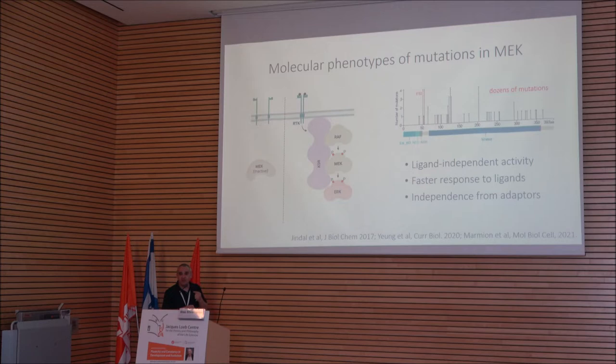We know that, in contrast to wild type MEK, which requires this huge adapter that is sort of similar to Ste5 for people who understand how the yeast mating pathway is working, mutant MEK can be activated by RAF even in the absence of the adapter. So the wild type MEK is completely inactivatable by an extracellular signal in the absence of this adapter that's present in all metazoans. Mutant can be activated. And when it is fully active, it displays different changes in kinetic rate constants in the activation by RAF.